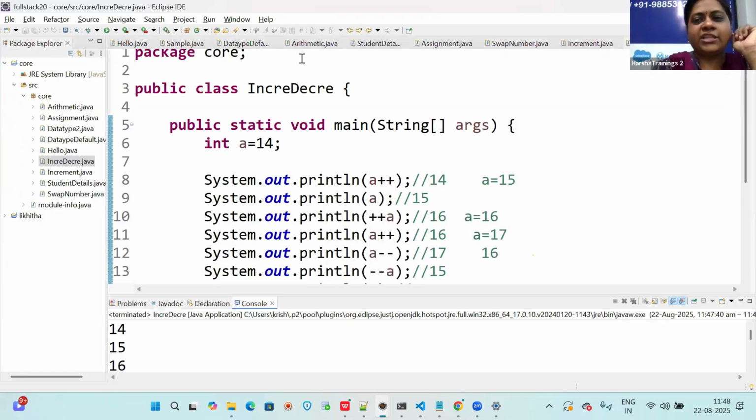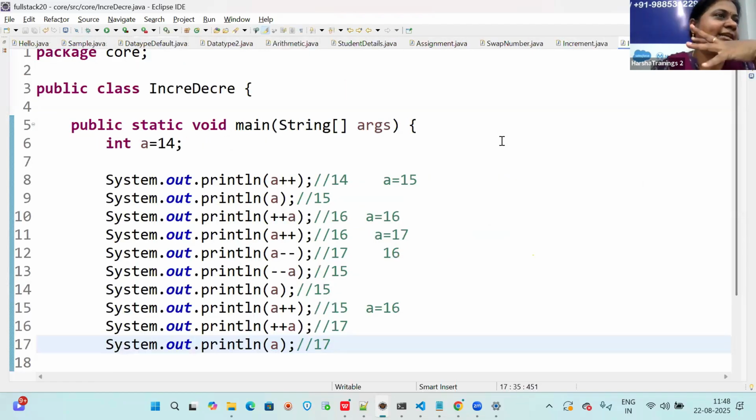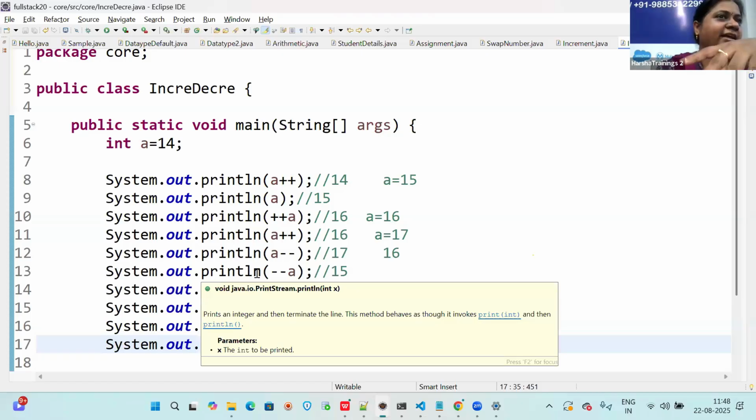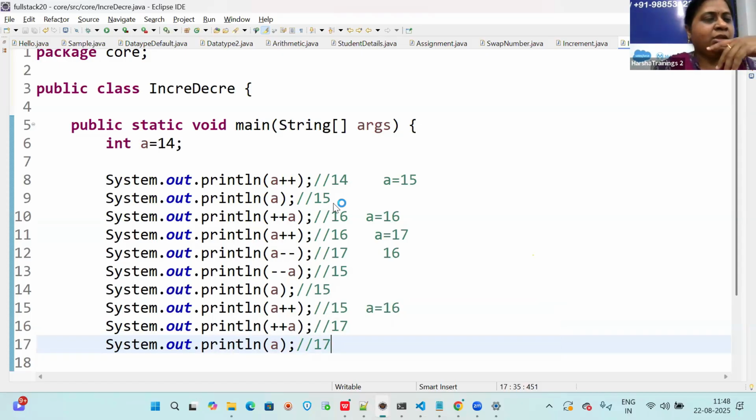Here, everyone. So this is how the increment and decrement operator questions will be asked, a little tricky, like how the answers will come. You can practice by yourself, giving multiple plus and minus here and there. Try by yourself and check after executing, and you can know where you are making a mistake.